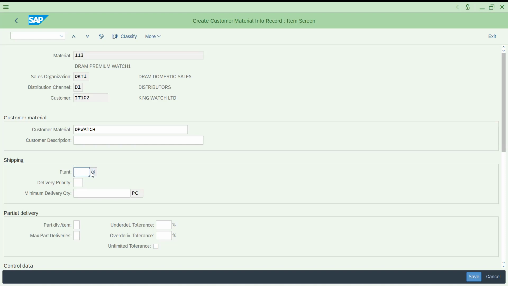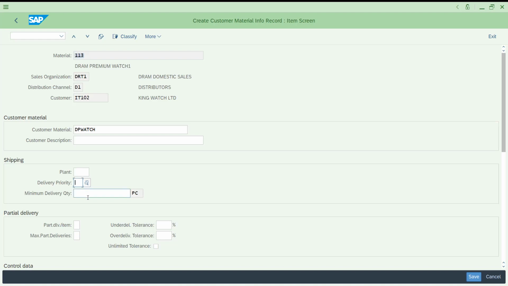And the plant can be determined at three levels. One is the customer material info record, the second is your customer master data, and the third priority is the material master. If the same watch is ordered by this customer specifically for a certain plant, then you can give it here.